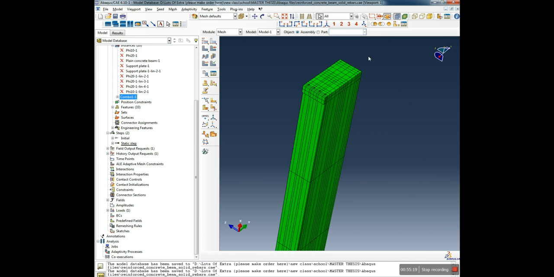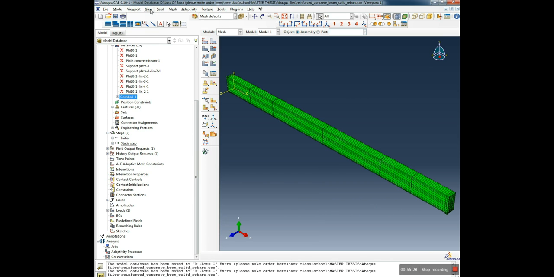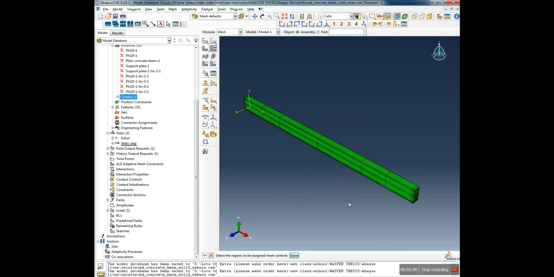Okay, we're just inspecting the element a bit. So now it looks fine, we will save it. And we go to the mesh, controls, select the regions to be assigned mesh controls, and we select everything. And we click done.